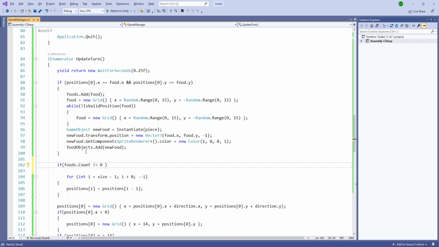After we do that, we'll check if the positions at the side dot x equals the foods at 0 dot x, which is the first food we have eaten, and similarly at 0 dot y equals foods at 0 dot y.